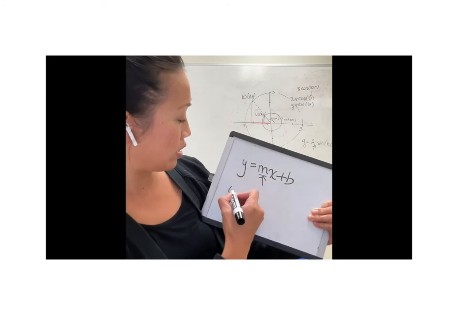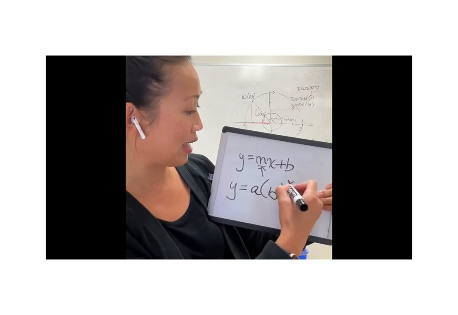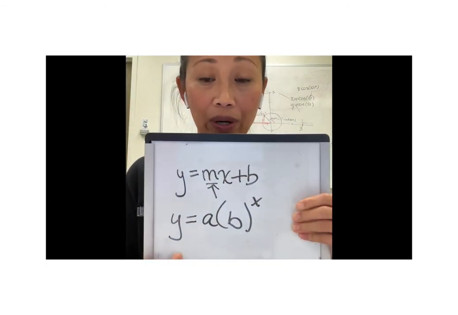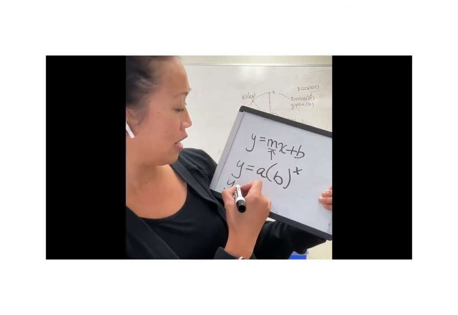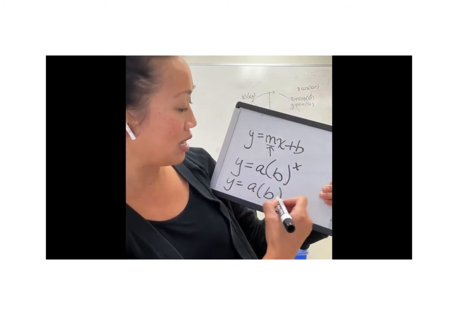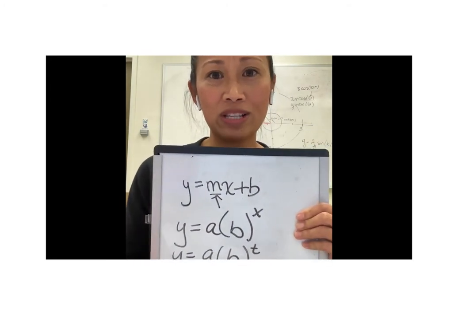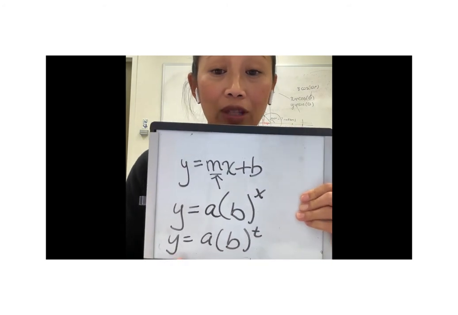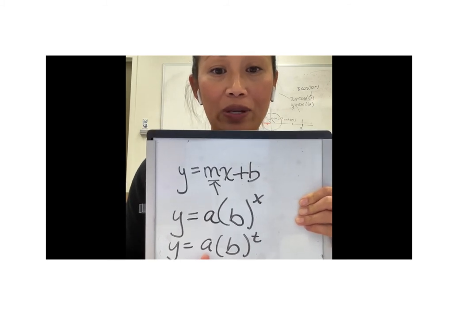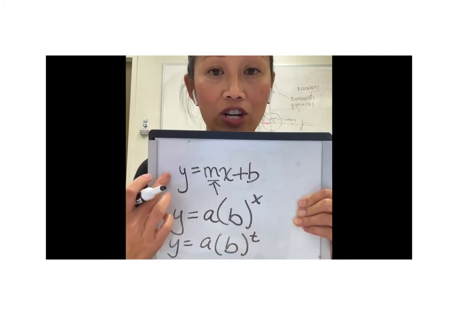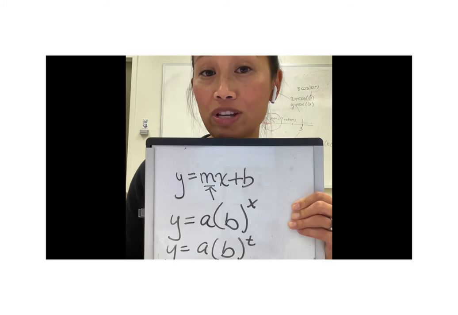So the general equation for an exponential function is always y is equal to some a times b to the x power, okay? Where y is your output value, x is your input value, and you'll also see that most of the time, instead of using an input value of x, we use the variable t, just because with exponential functions, most of the time we're talking about data that increases or decreases over time. But again, you've got your output value and your input value, and in this equation, a is your initial value, so it behaves like the b value for your linear function, and then b in an exponential function describes how the function increases or decreases.